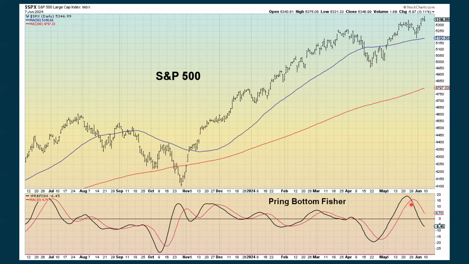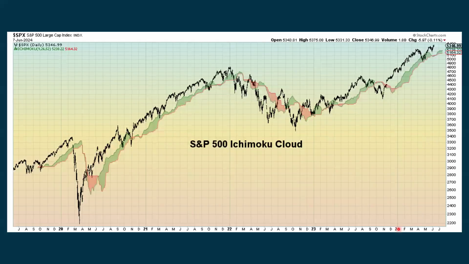But since we dropped below the moving average, this signal is not being generated now. This is not a negative signal. It just means the buy signal has now stopped. Ichimoku cloud, when I look at it this way, we just use it as support when we're above the cloud. When we're below the cloud, it may act as resistance.